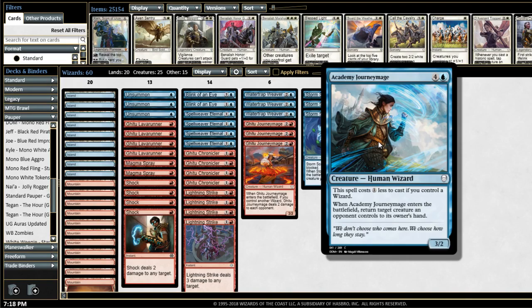The other big payoff that we get from Dominaria is Academy Journey Mage. Apparently wizards like to journey. It's a 5-mana 3/2. This spell costs 1 less to cast if you control a wizard, so there's your payoff for playing a bunch of wizards. And when Academy Journey Mage enters the battlefield, you return target creature an opponent controls to its owner's hand. So it's usually a 5-mana 3/2 that bounces a creature. If you have a wizard, it's a 4-mana 3/2 that bounces a creature.